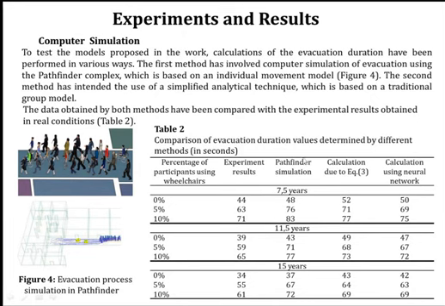We compare the results of calculations. This Pathfinder is a computer model, and here we obtained our models. So when there are no participants using wheelchairs in the flow, the Pathfinder shows the best result. But when participants using wheelchairs are present in our evacuation flow, we can see that Pathfinder cannot obtain such a result, because the behavior of our flow is not good to be simulated by an individual model.